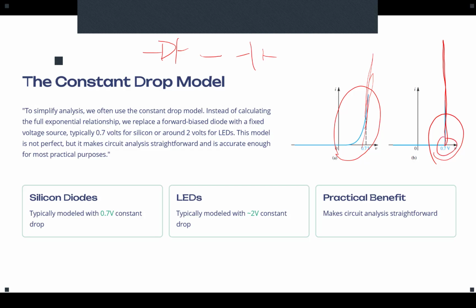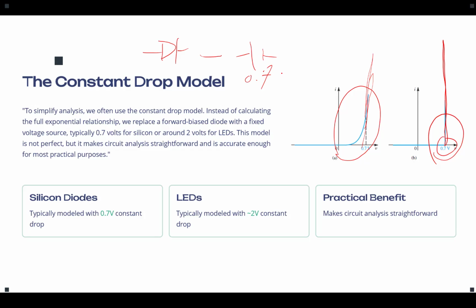That voltage threshold. So in the conducting mode, when you want to run analysis over your circuit, you just replace the diode with a single voltage drop, a DC voltage source equal to the V on, the V threshold of that specific diode, in your circuit, and then run your circuit. Now you don't have a diode in your circuit, so you don't deal with the nonlinearities in the diode. Are we good?